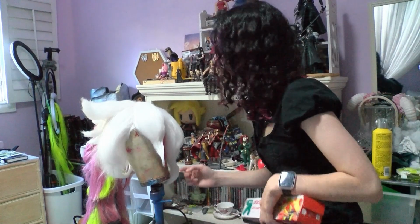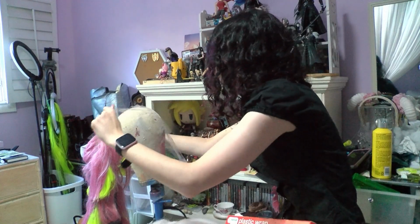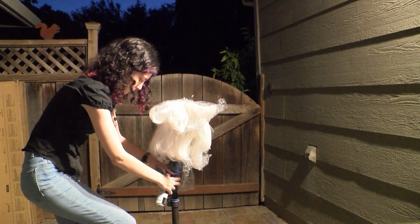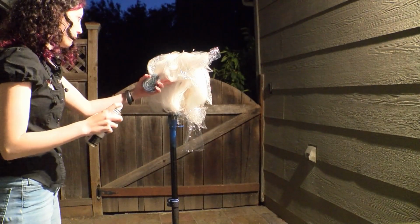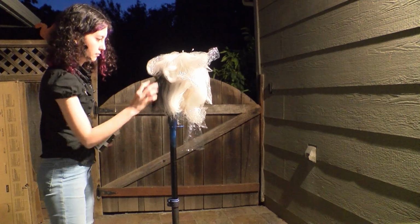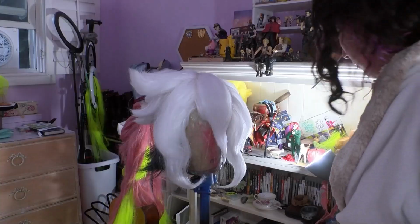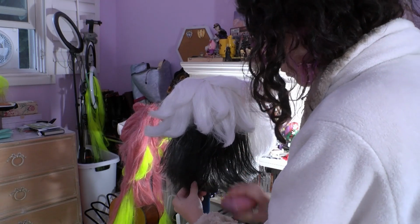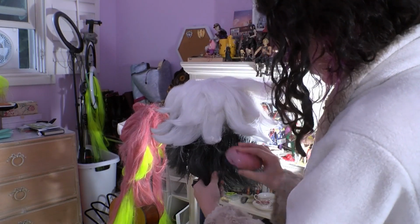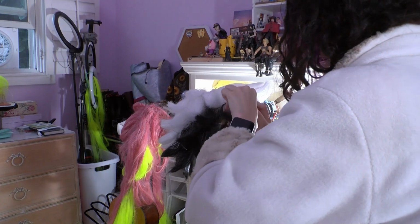Once I have the base of the wig styled, I prepare everything to be painted. Siffrin has white spikes with black right under it, so I decided to use fabric paint to get that contrast. I wrap the head mannequin as well as any hair I want to stay white with plastic wrap. I spray a small section at a time, making sure to brush them out immediately after so they don't clump up or get hard and crunchy. Once everything is dry, I bring it back in and restyle it. An important note to keep in mind is that hairspray is essentially just making a wig stiffer. The heat of the hairdryer is what actually shapes the wig.